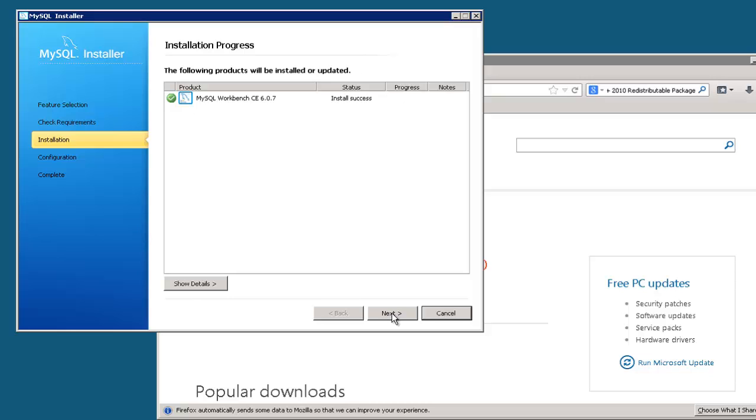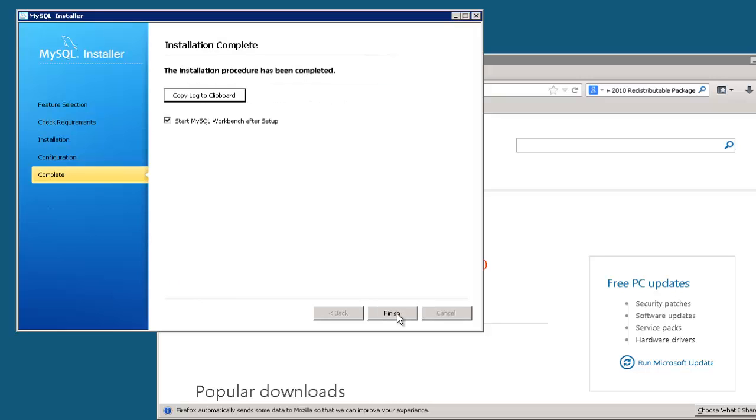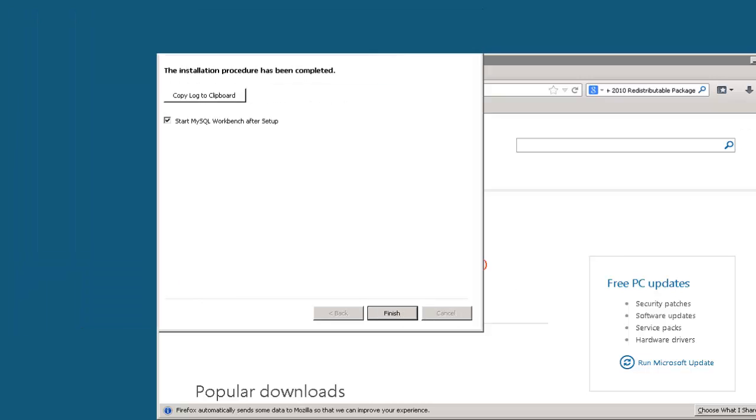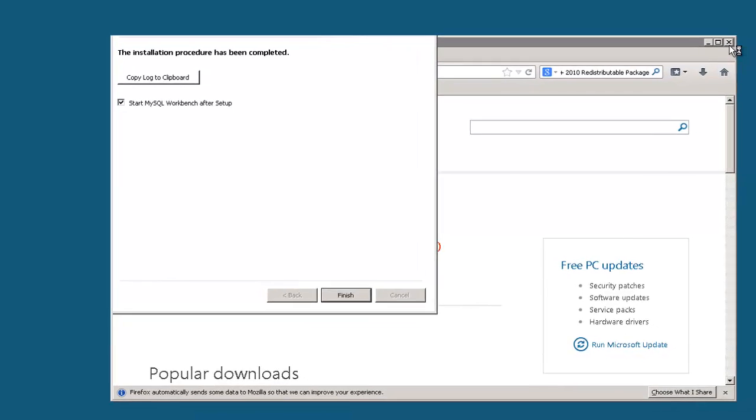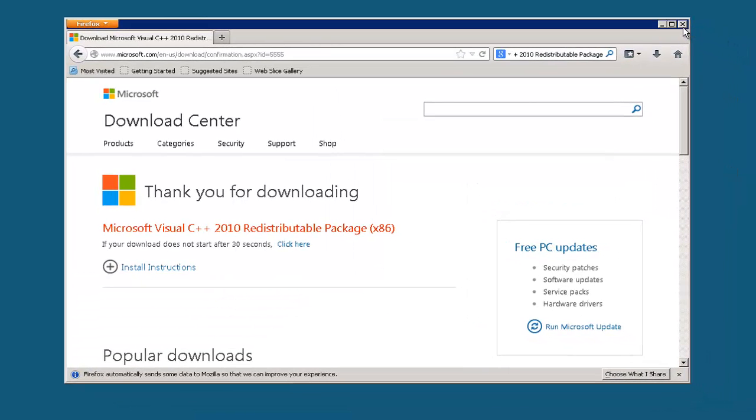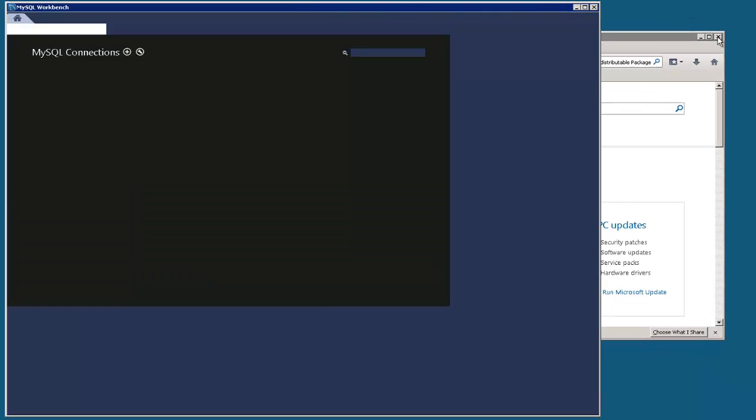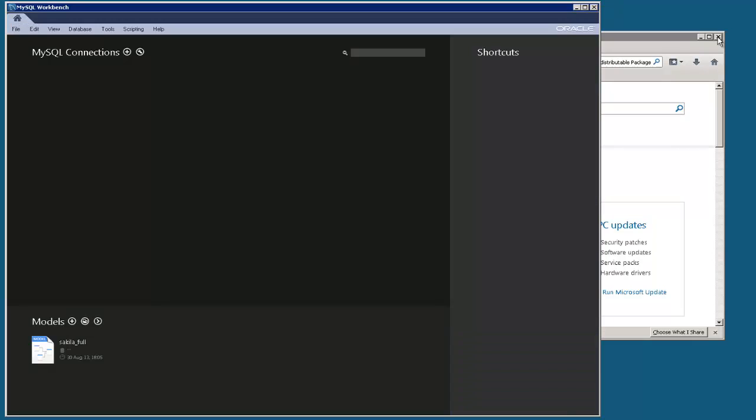All right, so there we go. We have successfully installed the Workbench. So I'll say next and finish. And now we are pretty much good to go in terms of having all of the applications that we need installed. If you like, I also usually install a Notepad++ application. I won't go through that right now because it's a standard application download. I just like using something like Notepad++ personally. So I would install that, and so there you go. It's also running the MySQL Workbench, which is good.